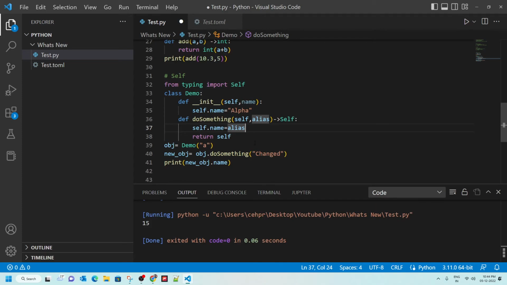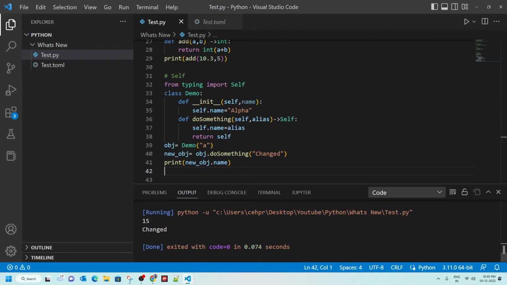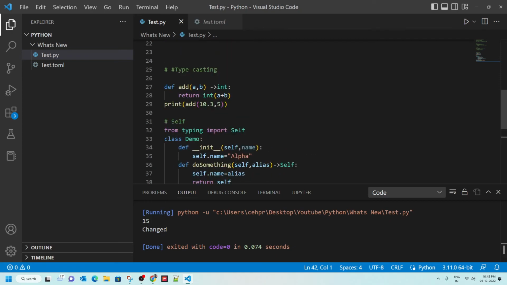That is achieved by, I have created the object of the class and I have passed the name, and then I have called the do something method and passed this change name, and now I am trying to print this change name. As you can see, the output is changed.